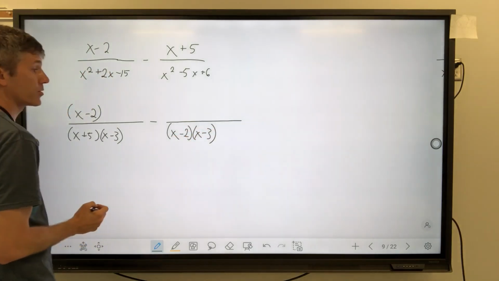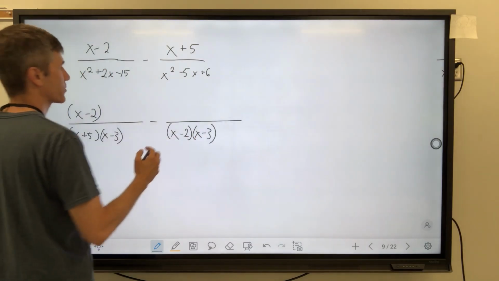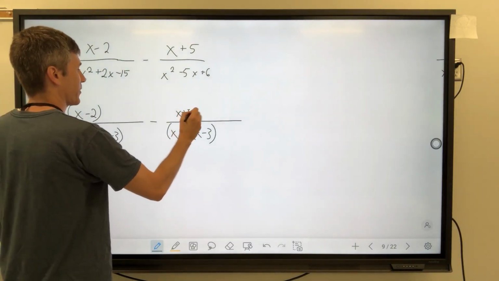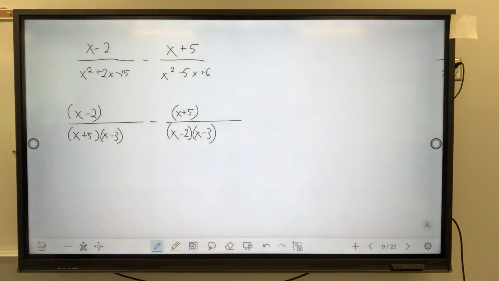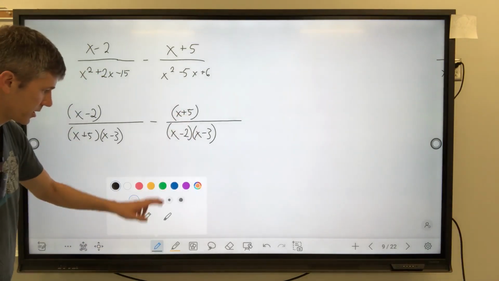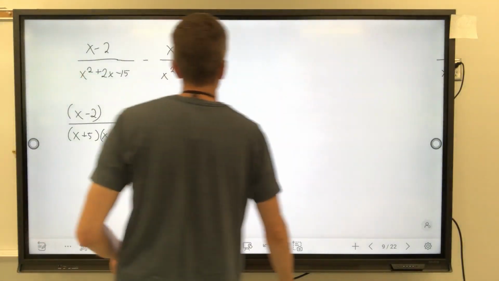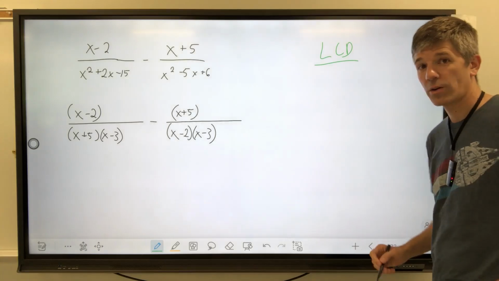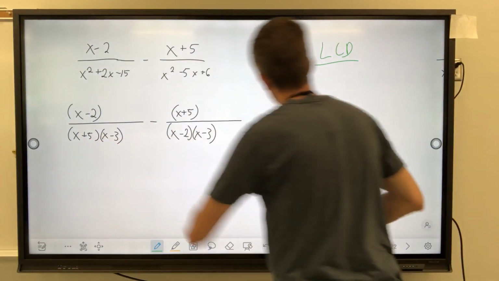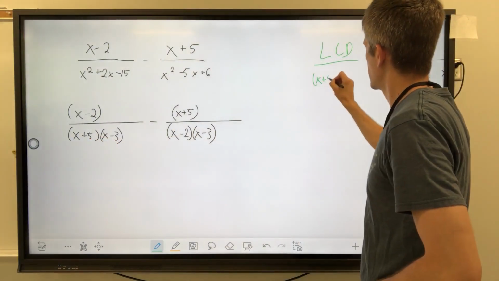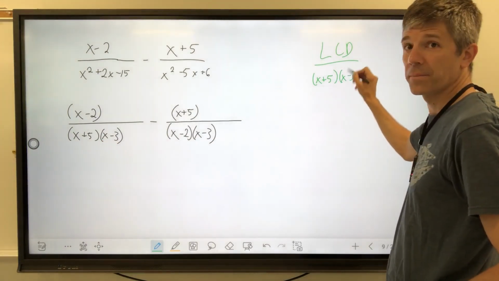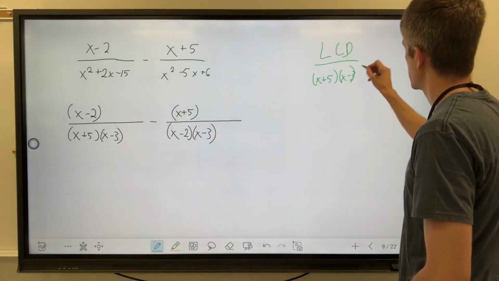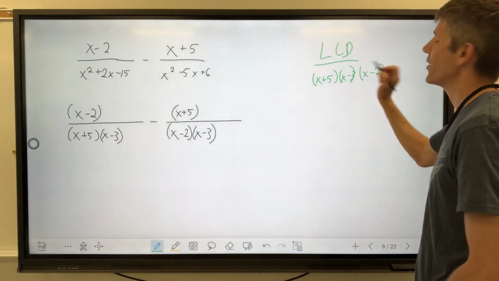No fancy 3's on this one. Maybe I should try to make fancy 3's or 5's. Nah. x plus 5. Okay, least common denominator and parentheses in the numerator just because you'll need them later. Do it now or not, it's up to you. Least common denominator is every factor that is represented in your denominators. So x plus 5 times x minus 3. x plus 5 times x minus 3. And then, let's see, x minus 2 and x minus 3. x minus 2 and, oh, I already have an x minus 3.